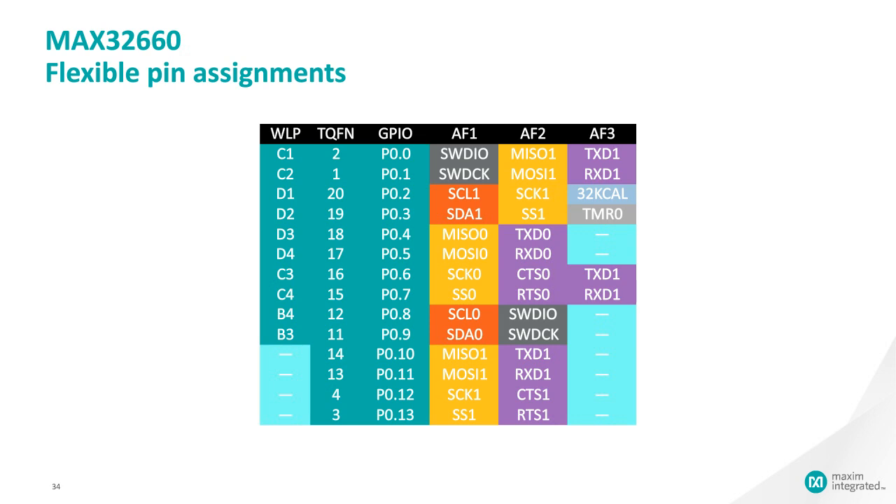Q: Why are the I²C pins fixed — is there a way to assign I²C to another set of pins? The I²C pins are fixed because the pad structure is slightly different for I²C. I²C is designed to be an open-drain bus, so the I²C pins have a higher sink current capability than other pins — when you pull down on an I²C pin you want it to go down fast. Because the pad structure differs for I²C-capable pins, those pins are not made assignable.